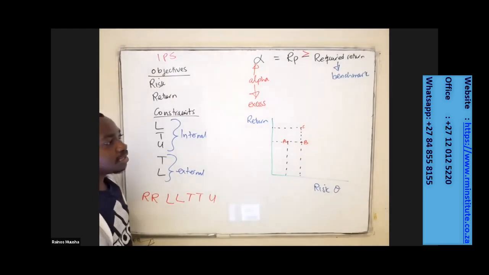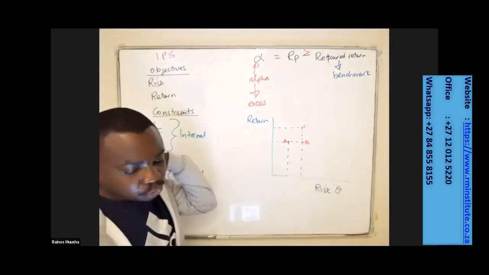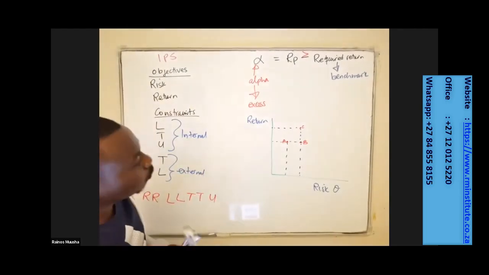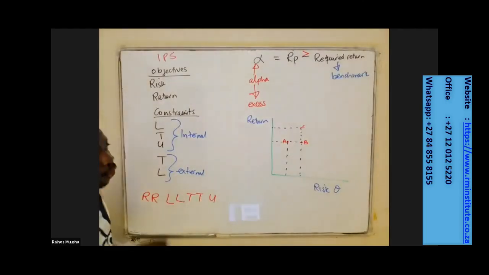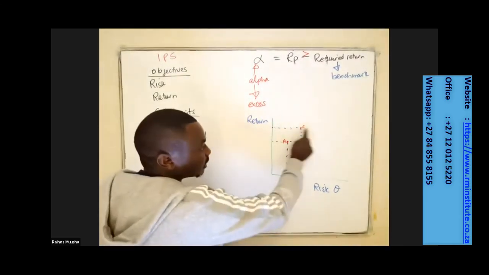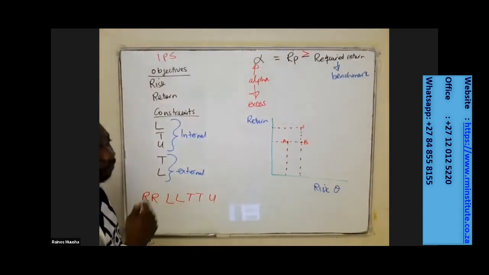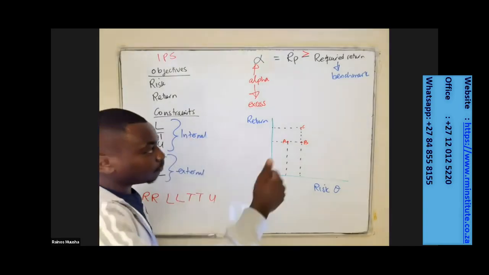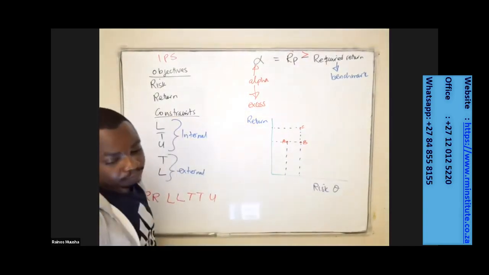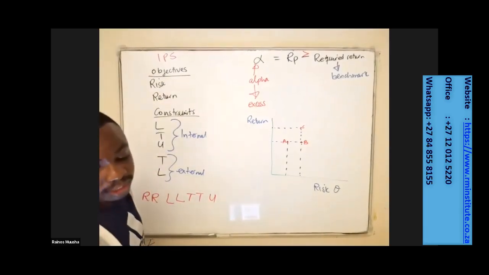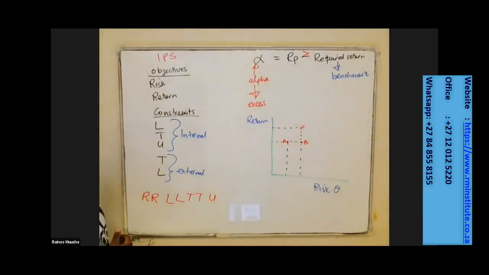This is basically what you're going to be doing when forming capital market expectations, because the portfolios you choose, you also want to make sure that for a given level of risk, you're able to maximize the returns. If you're able to do that, it means your portfolio is performing at its best level. This is what you're trying to achieve when you look at forming capital market expectations. Are we on the same page?